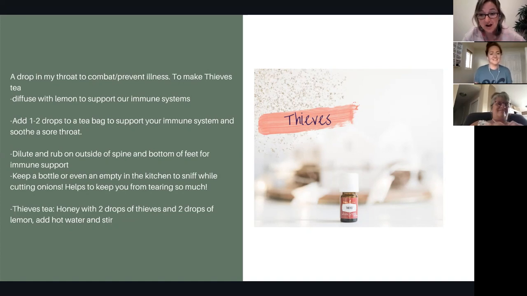So this one again is a hot oil. It's always best, if you're going to put it on kids, to put it on the bottom of their feet. Their feet are not sensitive and you don't have to dilute it on the bottom of the feet. So it's a great one to put a roller top on and roll it on the bottom of their feet, especially before they go to school, before they get their socks on, and even before they go to bed. Our bodies are always working and it can help our immune systems work amazingly. Even just putting it in the diffuser, it's going to be helping cleanse the air and getting rid of all the bugs and germs that we don't want in our home.